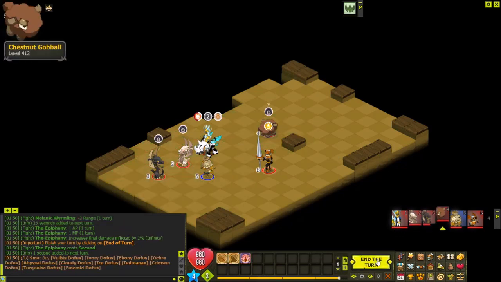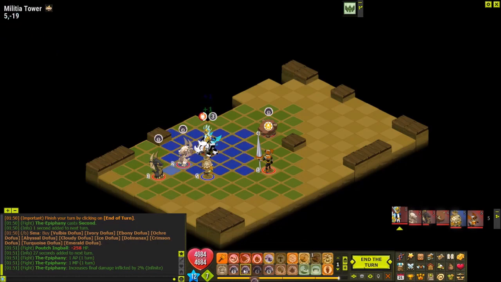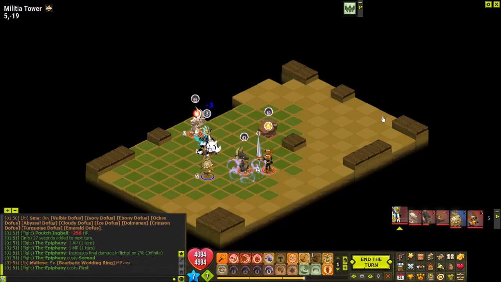Before the update, before 2.54 came out, you were allowed to move multiple summons across the map and it cost you 2 AP each time. However, now, if you move one summon across in a turn, it costs 2 AP. If you move another summon, it costs an additional AP. So now it's going to cost 3 AP to move that. And now if we move another one, it's going to cost 4 AP.